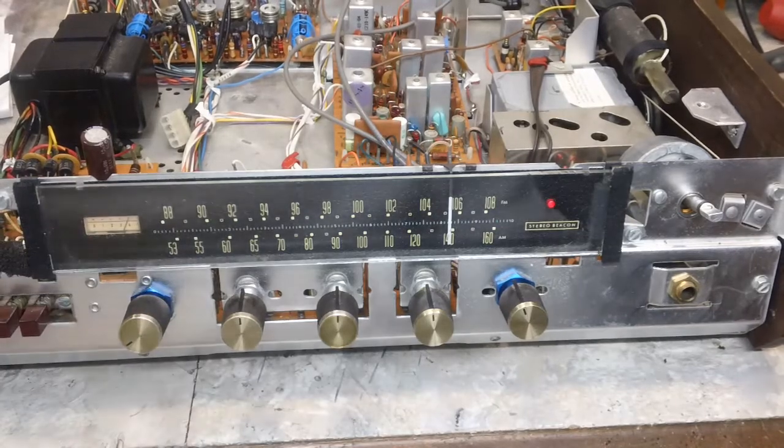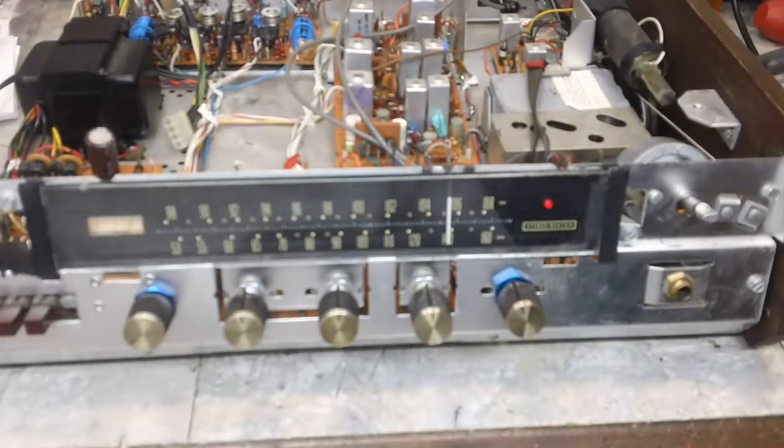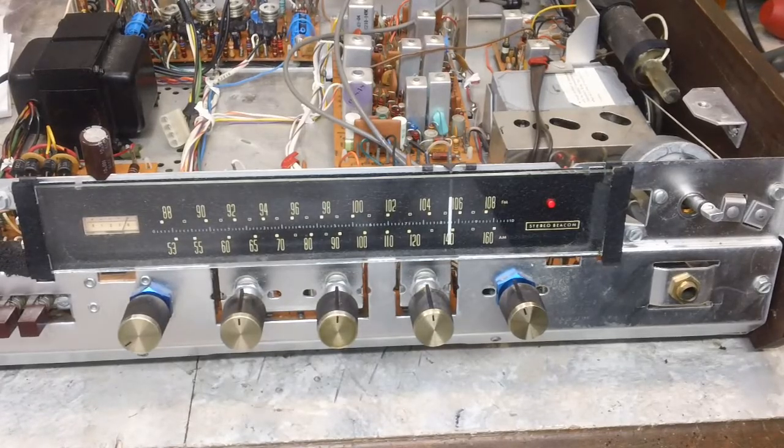Alright, well, I recorded this once before, but I had the microphone all covered up, this microphone up there, and it didn't sound too good. It sounded all muffled. So I wanted you to get the full effect. So there it is, working as it is intended to work.